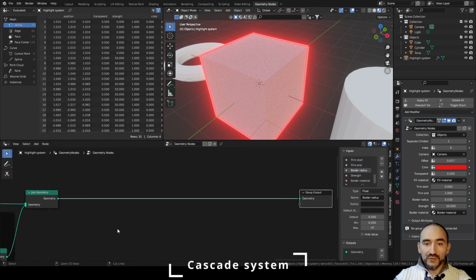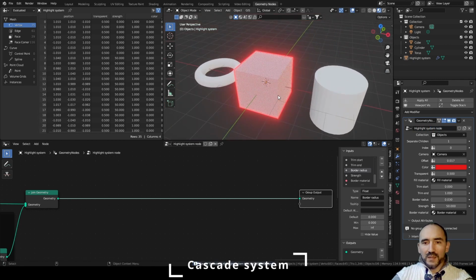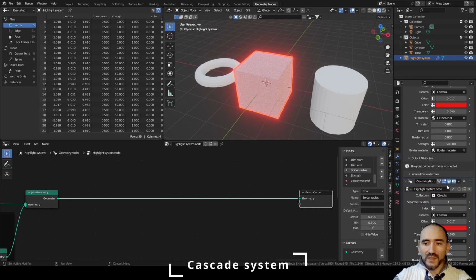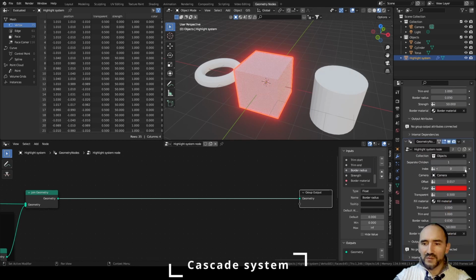This is more interesting. You can see here an instantiated node of these geometry nodes that I can call highlight system node. And imagine that you want to animate and use in a parallel way this system not only for this mesh but also for other meshes using different parameters here, so different color, etc. So to do this we need to add this new node another time. But look what happens if I duplicate this node another time and select for example one index.